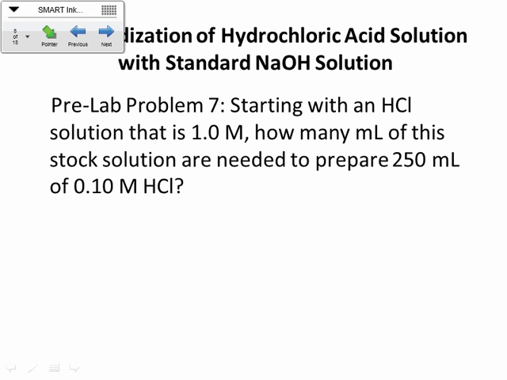So we're starting with a 1.0 molar solution of HCl. And we want to know, if we're trying to make a solution that's about 0.1 molar HCl, how many milliliters of the original solution do we need? So this is the exact same M1V1 equals M2V2 calculation that we just did. If this is our M1 right here, the 1.0 molar, then this would be our V1. That's what we're actually trying to find. We'll call this our V2, the 250 milliliters, and this is our M2. So just plug everything in and solve it.